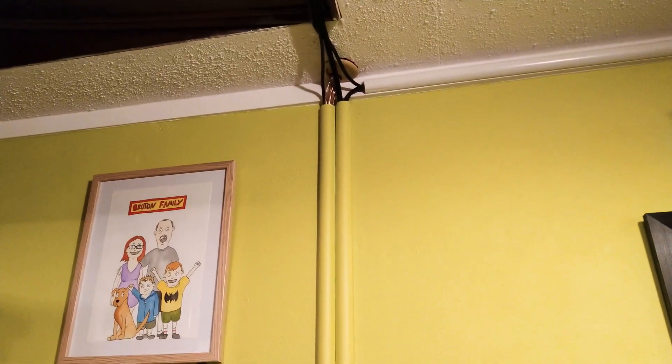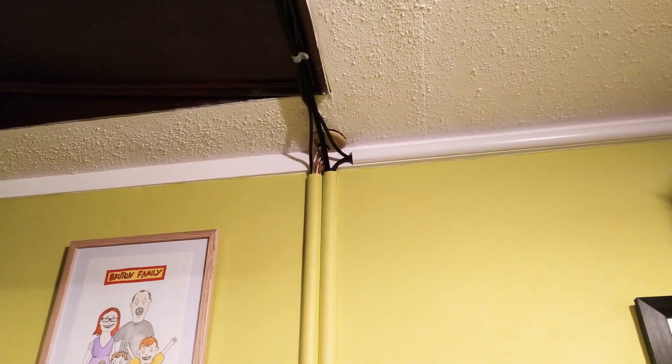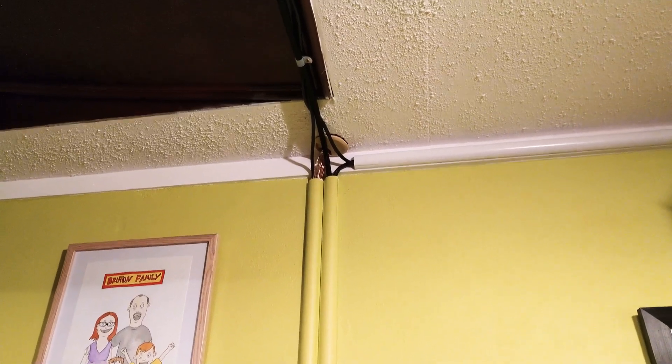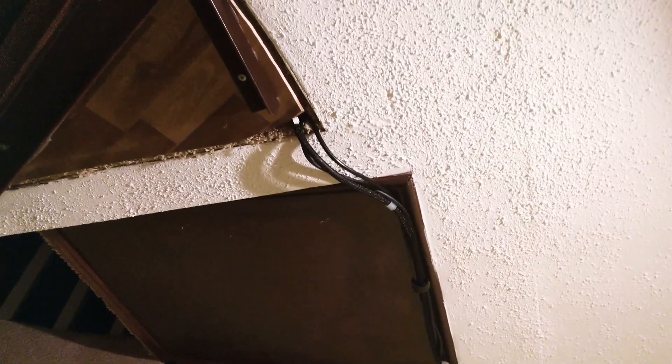All the cables for the amp run up these two conduits. I couldn't drill low into the wall because of the moisture issues. The speaker cables pop out through the roof here. One HDMI cable and a power cable for the projector go up to about here in the room above, where the PC lives.